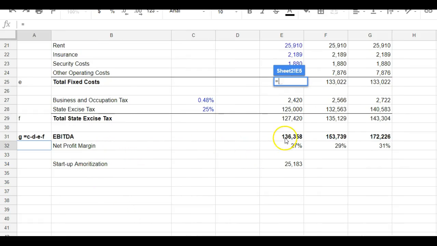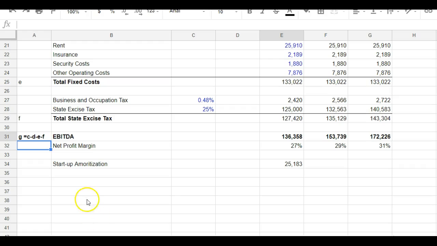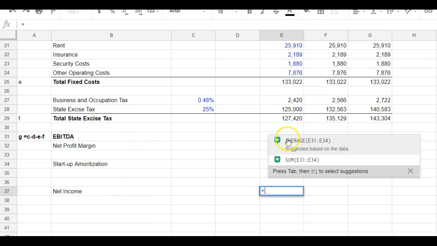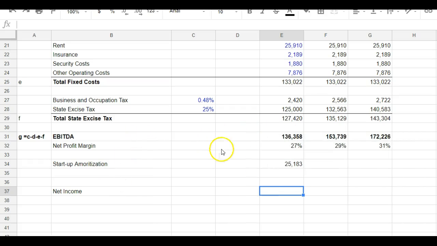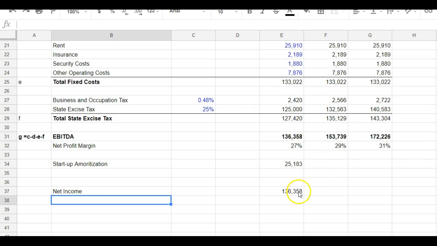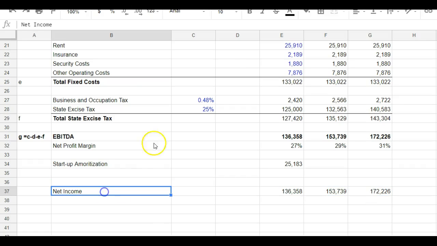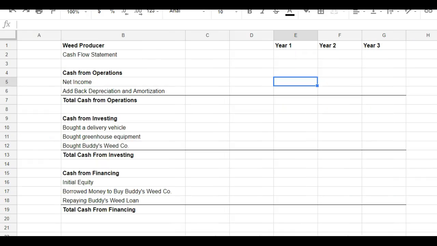Oh, look, EBITDA. We'll grab EBITDA for now. Actually, we're not going to grab EBITDA for now. We're going to stop this. We're going to go back to the income statement. I'll just put net income here. And you know what we'll do? We'll say that's the same as EBITDA. Equals EBITDA. Okay. We'll go right here. And then we have a line called net income, so we're not confused. I don't want to be grabbing net EBITDA for the cash flow statement. Okay. Let's call this cash flow.